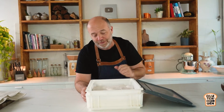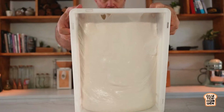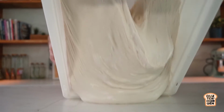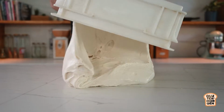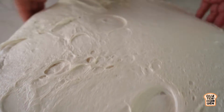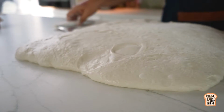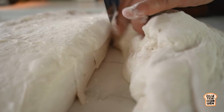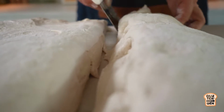It's the same dough. The only thing is that I'm going to make different kinds of baguettes, so I needed more. Let's flip the thing. As I told you, I'm going to make 3 different baguettes with different sizes. Let's go with the first one. These are going to be the original baguettes, the largest one. So I'll divide the dough and weigh around 350 grams each.